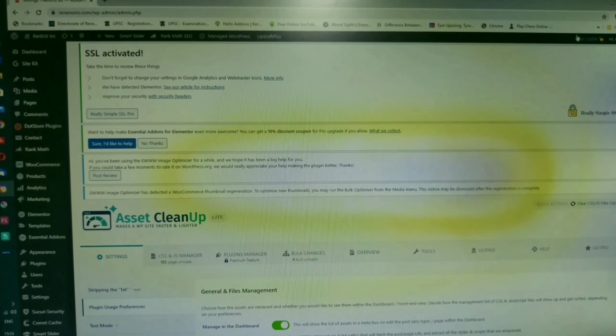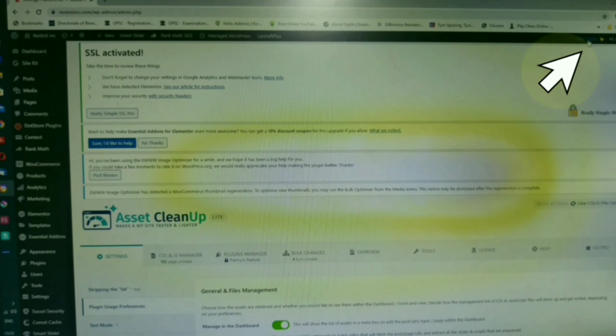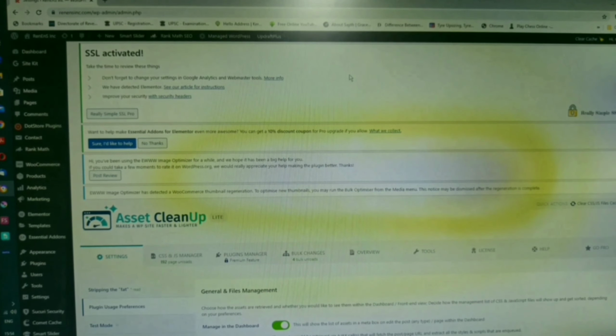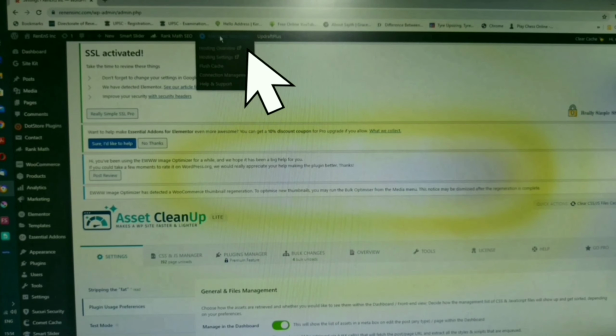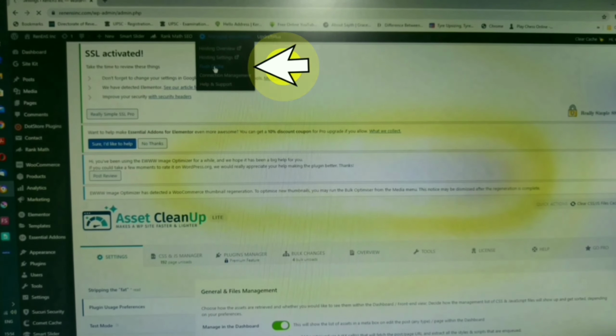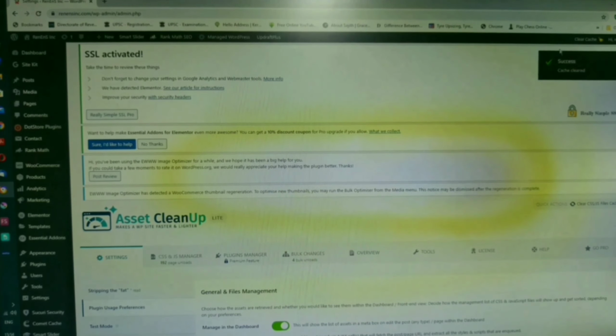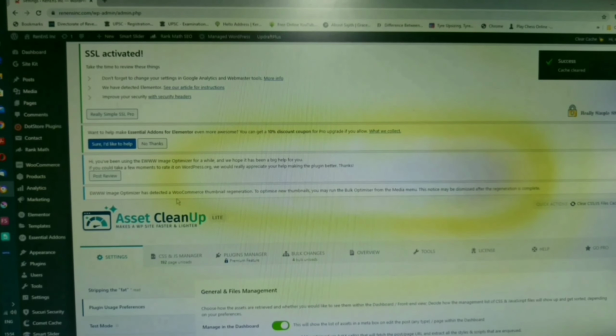Now on the top there is a clear cache option from Comet Cache, so I'm going to click that too. I want to clear all the cache files. Here you can see 6 cache files are there. Just remove that. Now to manage the WordPress button on the top, flush cache. This is the server cache. So here success, that also has been done.